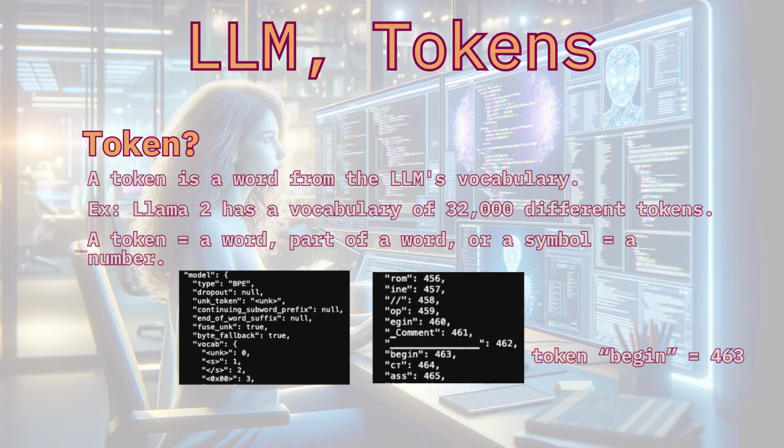Why do we talk about tokens in LLMs? Because LLMs don't actually understand text. They only understand numbers, as they operate on matrices of numbers. We need to convert text into numbers, and one way to do this is through vocabulary. We take words, parts of words, or symbols and convert them into tokens, the famous tokens everyone talks about. Since these tokens come from a finite vocabulary, for example, Llama 2 has a vocabulary of 32,000 different tokens, we can assign a number to each one. This allows us to convert our texts into numbers and represent them in matrix form.